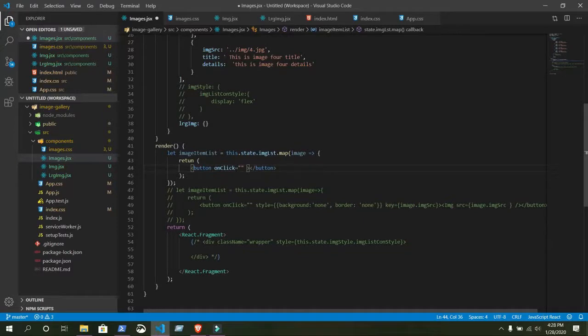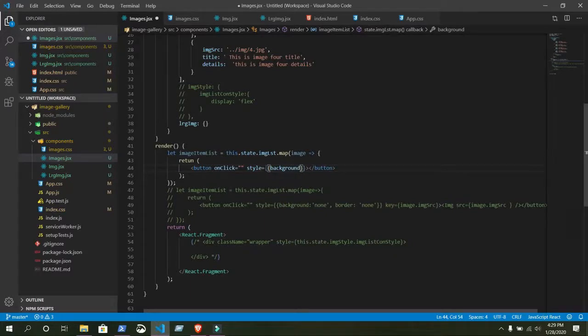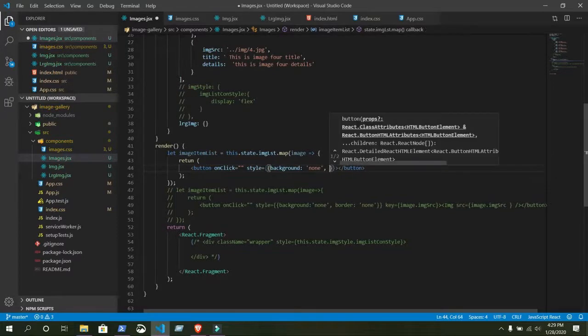Later on we will create a function that will be the action to click and open a large image. The style is equal, background colon none, and this should be a comma. Don't give a semicolon, this should be a comma.